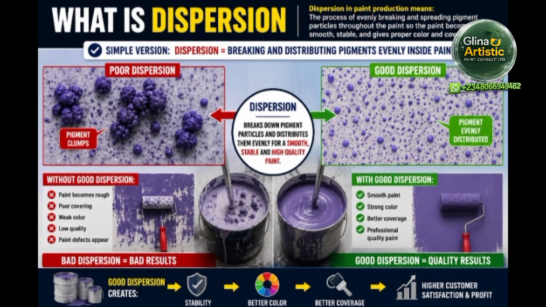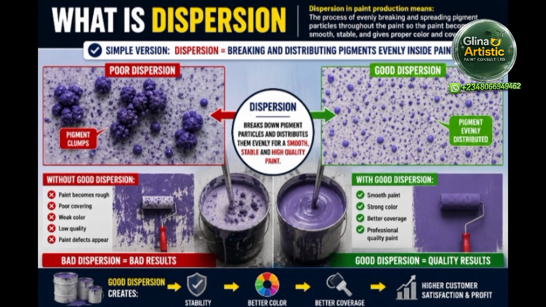and fillers. Without breaking down your titanium properly, you're not going to have a good coverage paint. I see a lot of people reach out to me and say, Coach Glina, after producing my satin paint, I see bubbles, I see dots on the wall. What is the cause? Your titanium dioxide was not well dispersed. So proper dispersion simply makes your paint have a good quality finish.